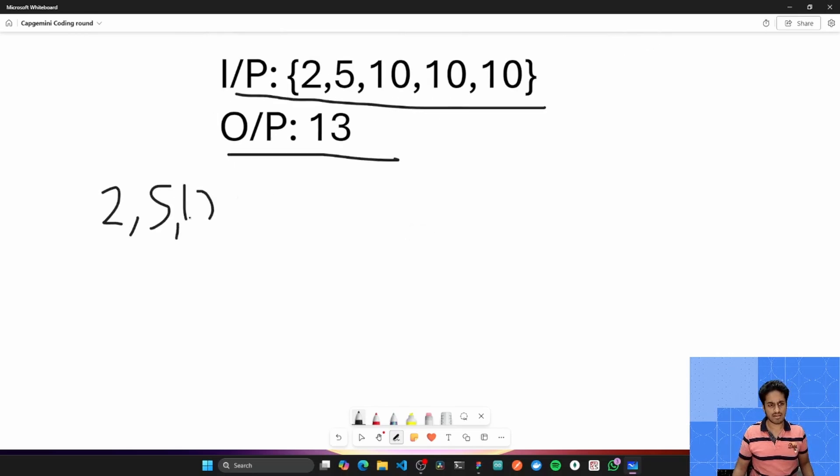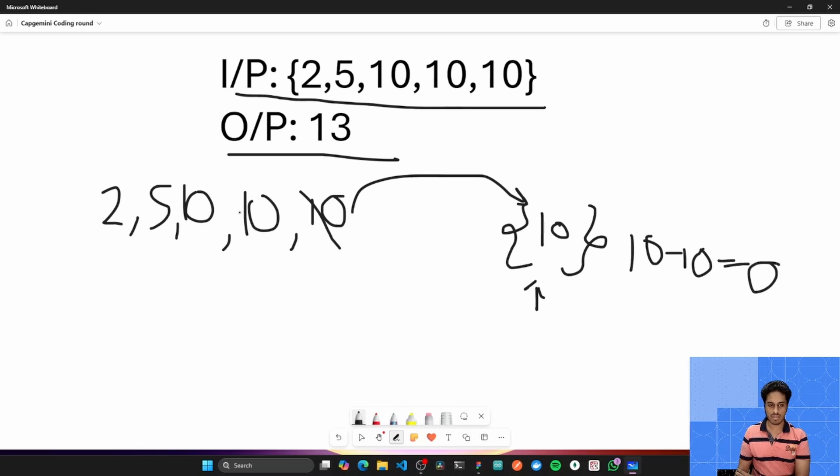2, 5, 10, 10, 10. And this is your empty second array. Now how do you calculate the cost? The cost is after insertion, maximum minus minimum of the new second array. So what we do is insert this 10 from here to here. So the cost will be calculated as 10 minus 10 because there is only one element, so this becomes 0. Then we insert the second 10. It's again 10 minus 10 which comes out to be 0. We insert the third 10, again the value comes out to be 0.